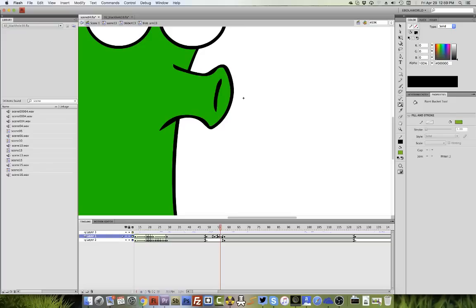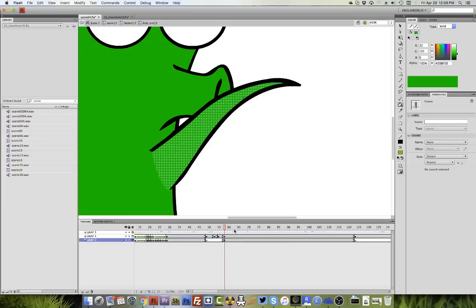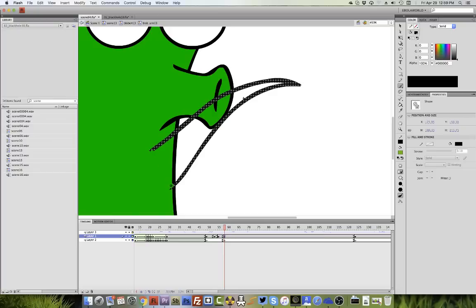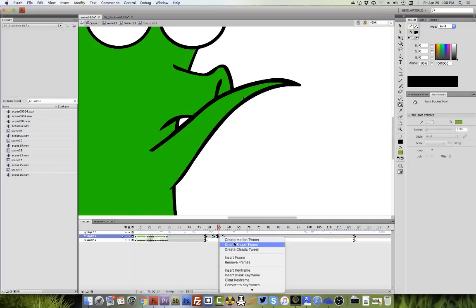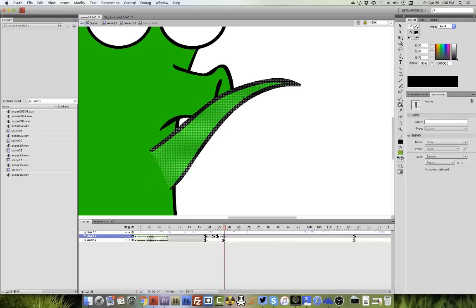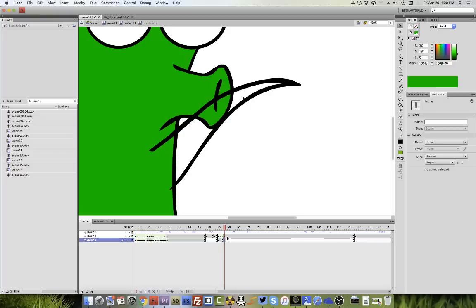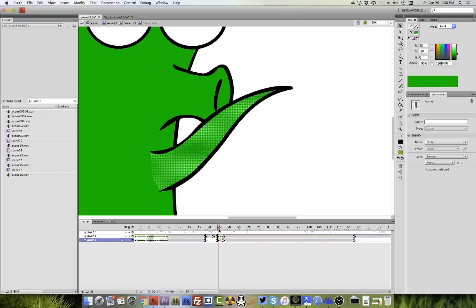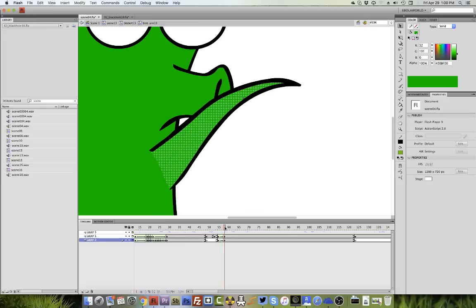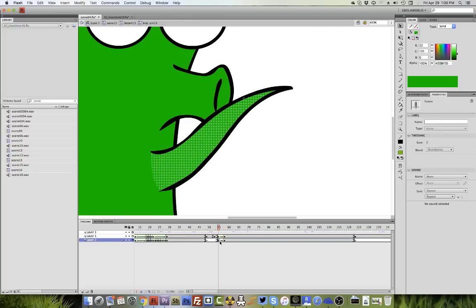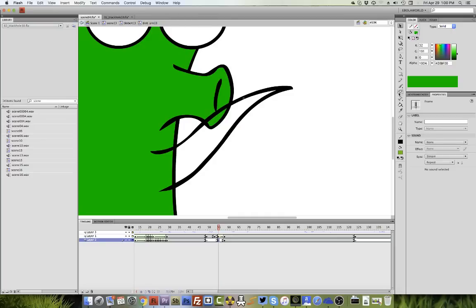So we're going to do a frame between this and this. I wonder. It's always fun to check to see if Flash will do it for you. Usually it won't, but it doesn't hurt to check. Nope. Well, it kind of does. Maybe if I took the color out. Let's see what happens now. So, kind of works. The color doesn't, but that's easily fixable. All I have to do is color it in.